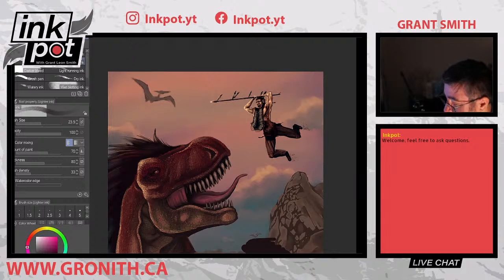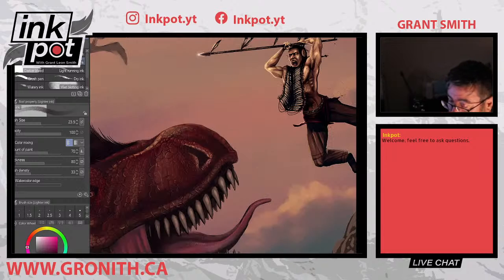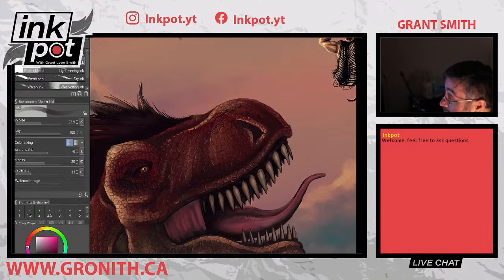Okay. Well, what I'm gonna do here is go with a little bit more of a yellow highlight here, and give it a directional kind of shape there.